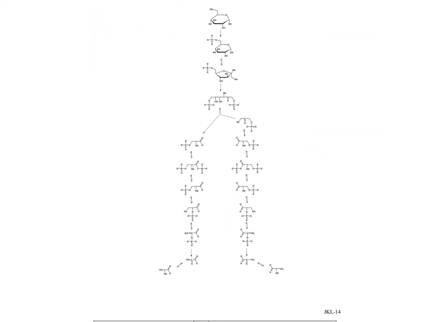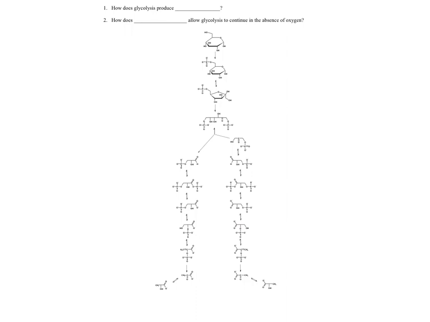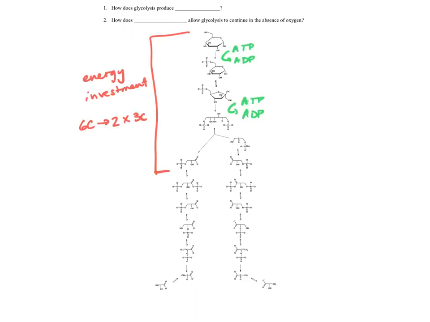Let's go back and summarize everything on here. Okay, back to our big picture. We look at our first energy investment phase where we put the 2 ATP in. Let's go down now and do our energy dividend phase. I want you to take a pen and go through and put everywhere you create an ATP. Use this style right here with an arrow and all that, but put it on there everywhere you make one, and we'll count up the net production of ATP. This is really worth pausing and doing. It's a big picture question.